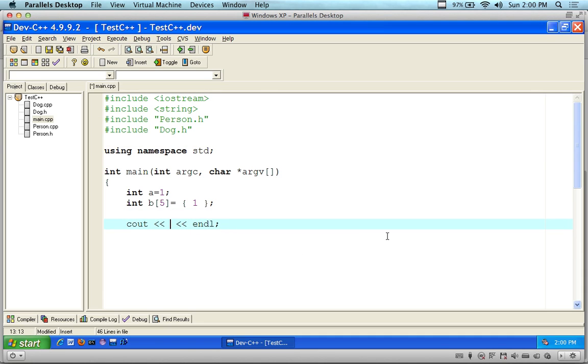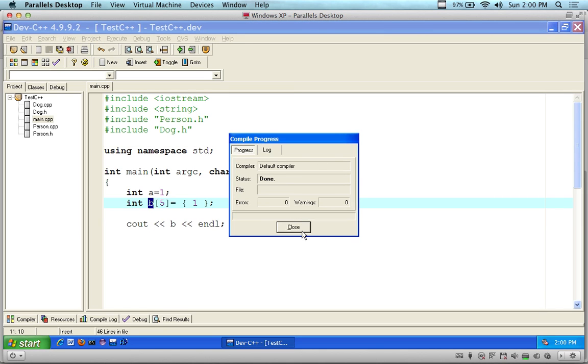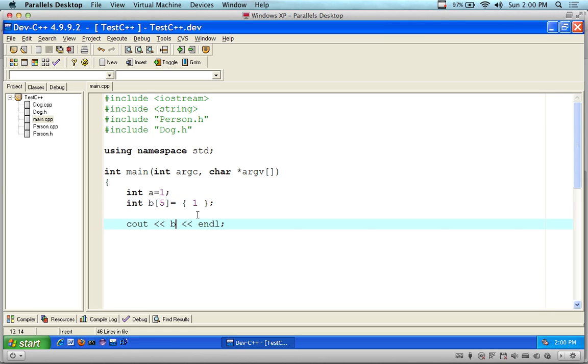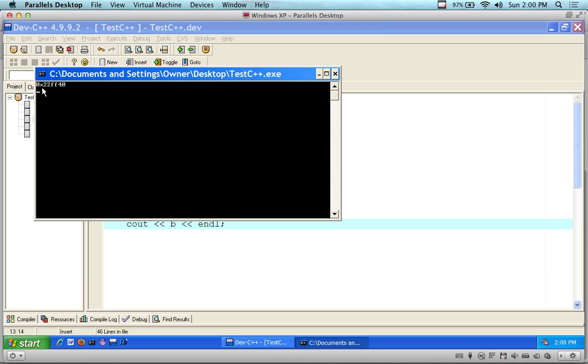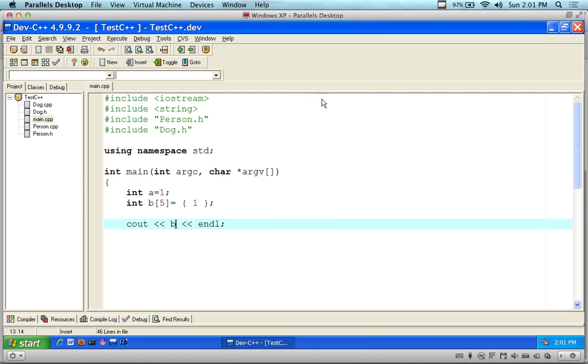So if I execute this, I can print this out. But if I print out, as an example, B, I'm going to get the starting address where B is located in memory. I'm not going to get anything else. B, the name of the variable, represents a pointer, which is why I like to cover arrays after pointers. It's the starting address in memory. If I compile it, it'll work just fine, because B is the name of the second one I created. But when I run it, I'm going to get 0x22 something or other. It's a hexadecimal address. It's a memory address. So anytime you see something that looks like this, that's a memory address.